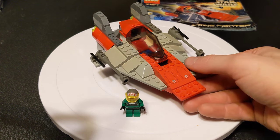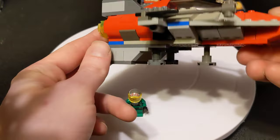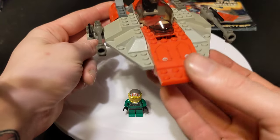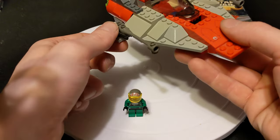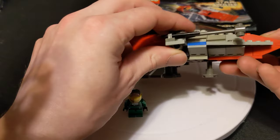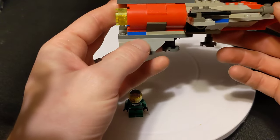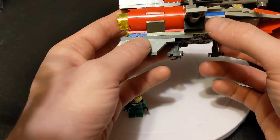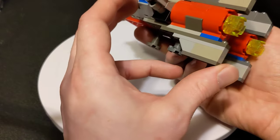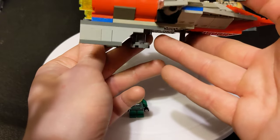I'm going to show you the little features of this. It's cute and small — the A-Wings were the smallest of the Rebel Fighters. It's got the side turrets that do swivel up and down. A lot of the early Star Wars sets have this blue color as a detail, as an accent piece perhaps.